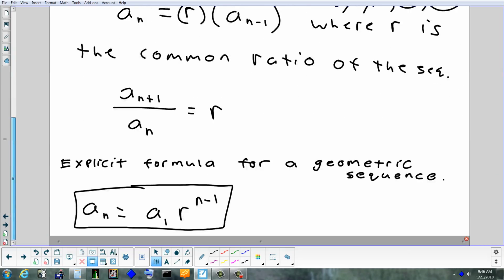And that's the explicit formula for a geometric sequence. So notice exactly what Caleb had mentioned. It's going to have an exponent. And you have to multiply the first term by r n minus 1 times. So if you wanted to get to the 5th term, you would have multiplied by something. Just kind of think it through. You would have multiplied 1, 2, 3, 4 times to get to the 5th term. That's why there's a minus 1 here.